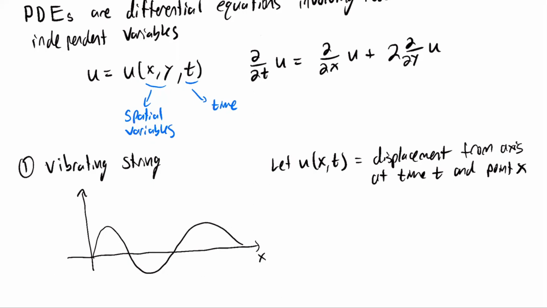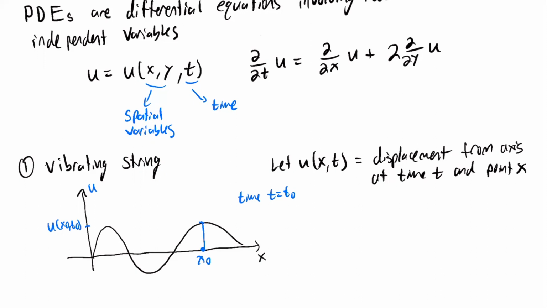Right, so for example, maybe this is my point x naught, and say we're at time t equals t naught. Well, then my function u measures the displacement from the axis, which is this vertical distance here. So this is the value u of x naught, t naught, which is on the y-axis. Maybe instead of calling this the y-axis, let me call it the u-axis, because the value of u is like the height of the wave.